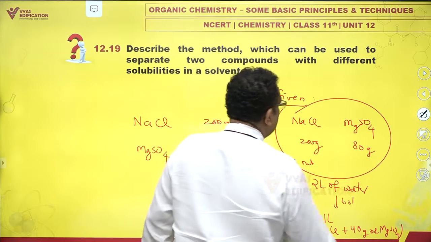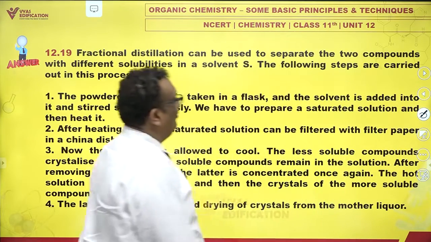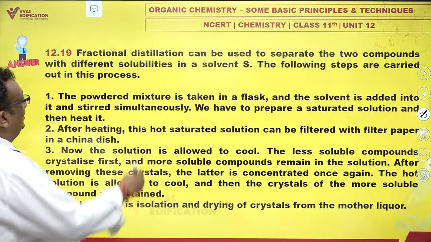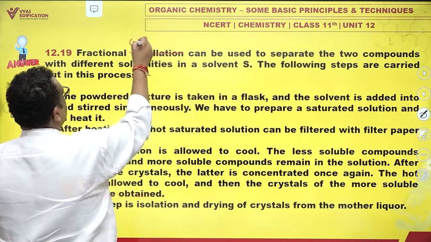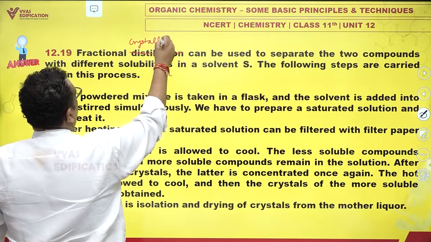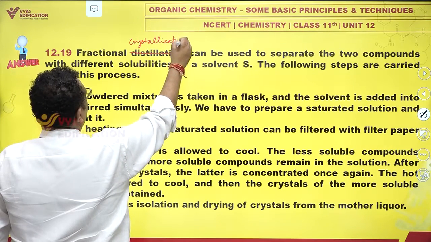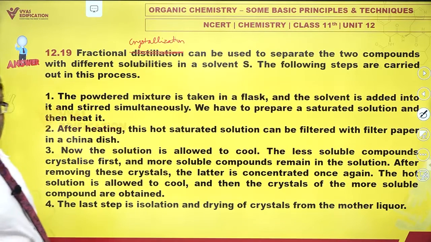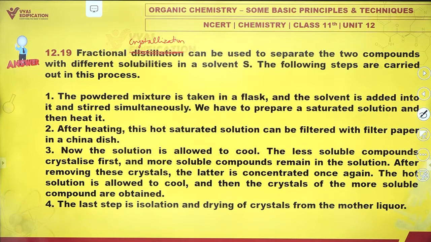Now, let's take a look at this in a more formal way. It's written here, fractional crystallization. It is crystallization, not distillation, of course. That is wrongly written here. I'll just move aside. Take a look. Fractional crystallization can be used to separate these two compounds with different solubilities in solvent S.